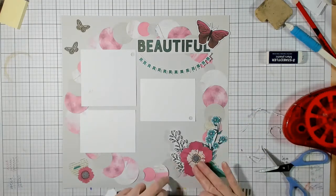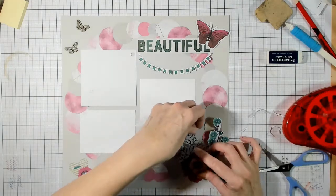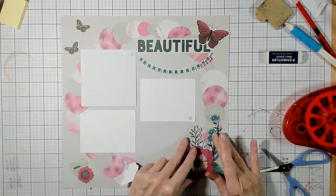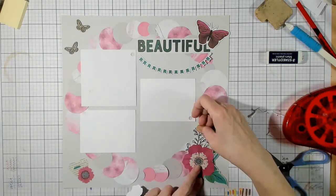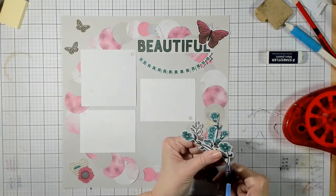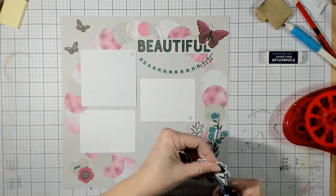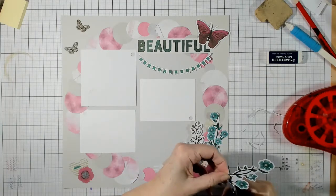And we can stick that there. Maybe we'll put this up here. I can go down there. And then I'm just going to trim this a little. Thank you for your patience in the trimming, but you're probably trimming your own stuff as we speak.